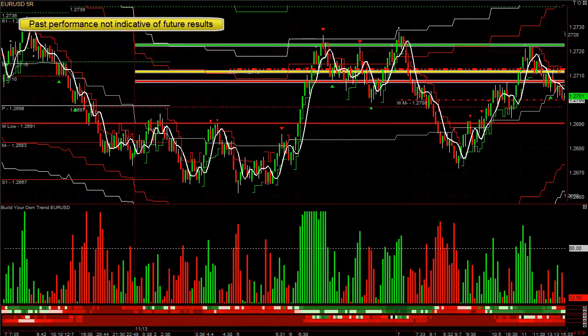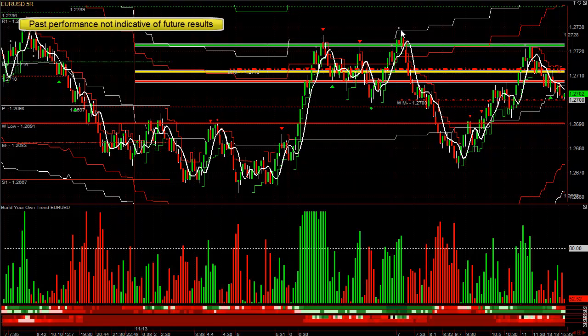Let's bring that one up. This one luckily had yesterday's point of control, upper and lower value areas right near our upper bands. And anytime you see that type of pattern, the green upper value area, which is where it spent 68% of its trading activity during the previous day, in this little range right here, very tight range. So the upper one, especially when it's right near bands, is a very high probability sell if the longer term weekly monthly trend is down, which it is here. So you could go short right there and make 10 pips, make 15 pips.